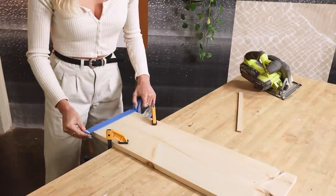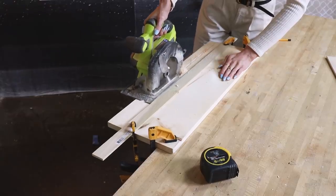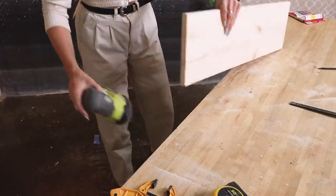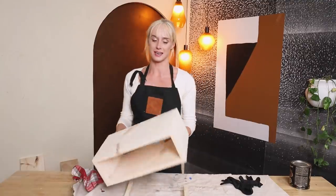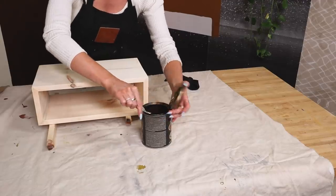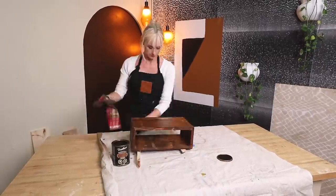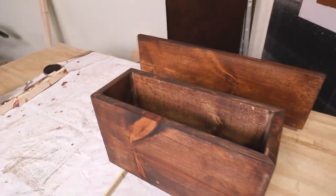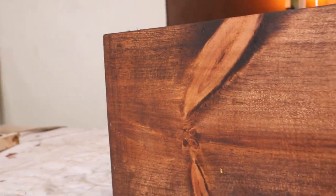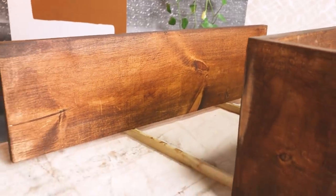Here I'm making an additional shelf with the extra wood from the floating side table. The side table is all sanded, dusted off, and ready to be stained. I went really heavy-handed with the stain because I wanted a really saturated version of the color. I have these dark brown lines in my room that mimic wood and I wanted nuances of that in these pieces. I'm really happy with how these turned out.